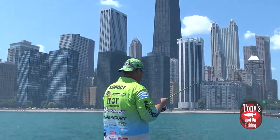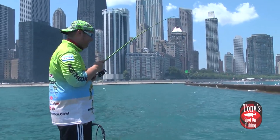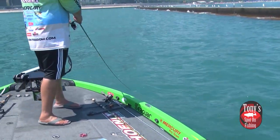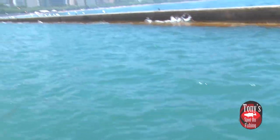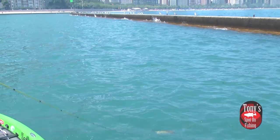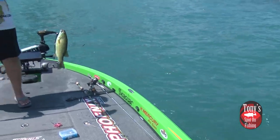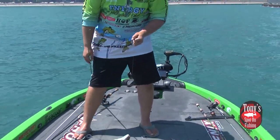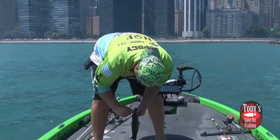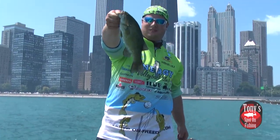Good one? 2.5, maybe more. Finally got a fighter though. You were getting all the ones that fight. Yeah. Oh yeah, that's a good quality one. Nice chunky one.